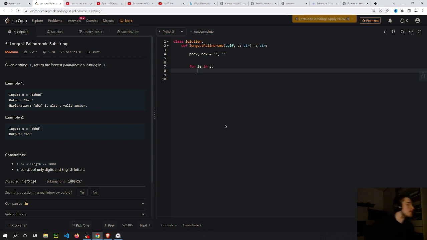And after that, I loop through the string, or through the initial string. Oh, it's probably not a good idea.